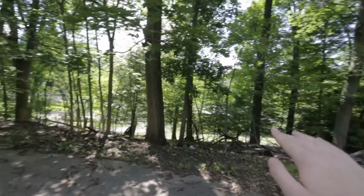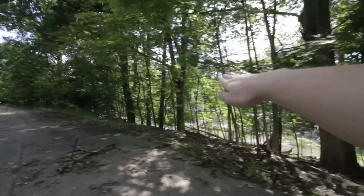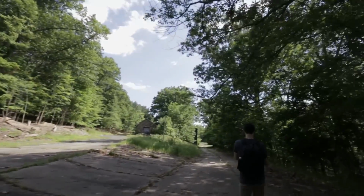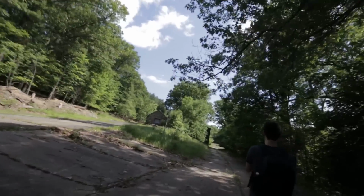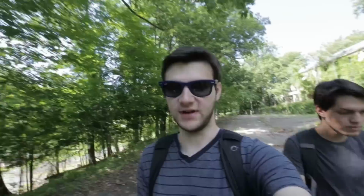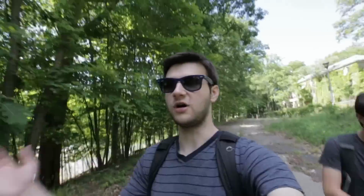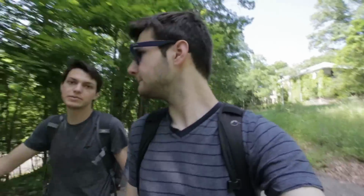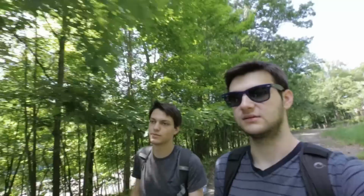So we're on a little ledge right here and you can look out and see more buildings just keep on going. But yeah, this is the power plant, so if there are utility tunnels, they'll connect to here. So they've actually repurposed a lot of this facility. Just driving around the city, we saw a bunch of old buildings and they've just been repurposed for various things. Like we saw one that was a golf course clubhouse, another one that was a school, and it also just shows you how sprawling this place was. The buildings are just all over the whole city. Basically used to be the whole town and now it's turned into whatever now.